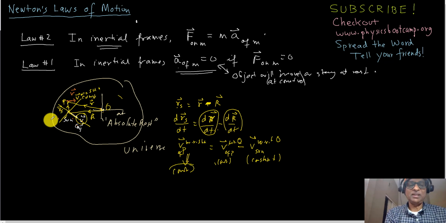So now we say if something has no force on it with respect to the center of the universe and moves at constant velocity, it will move with respect to the sun at a constant velocity, as long as the sun has a constant velocity with respect to that. And in that order we can bring even the earth.